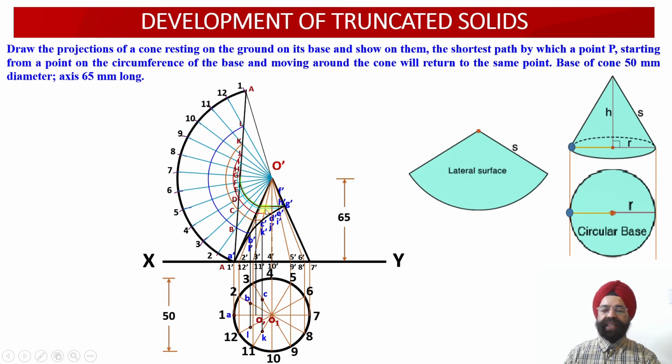So now this radius through D dash and J dash height points has been transferred into the top view projections. Now we will be transferring this radius back onto slant generator O4 and slant generator O10 over here. So now we are going to keep our needle point at point O. Open compass equal to this radius, and then mark this radius onto the slant generator O4 so that the point D can be evaluated. Mark this radius onto the slant generator O10 so that point J can be evaluated over here.